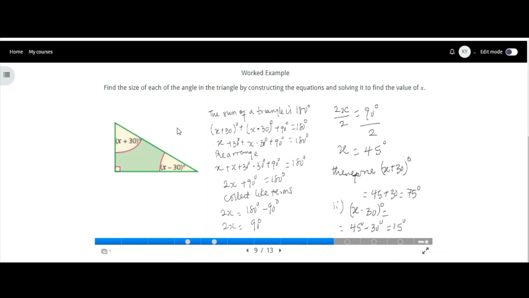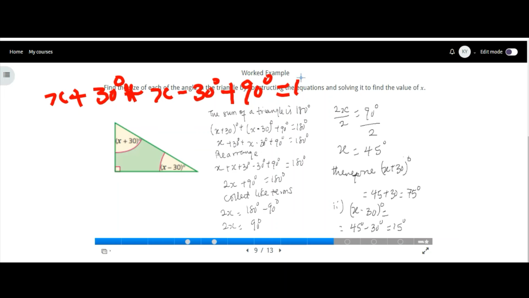And what is the sum of the angles of a triangle? The sum of a triangle is what? It is 180 degrees. So we are going to be calculating all the angles in this right angle triangle, and we are equating it to the sum of a triangle, which is 180 degrees. So we are going to be solving that together. Now let's solve and let's see what we have. This side here is x plus 30 degrees. Now we are adding plus, what's the next angle that we have? x minus 30 degrees. Remember, this is 90 degrees, so we have plus 90 degrees equals 180 degrees.